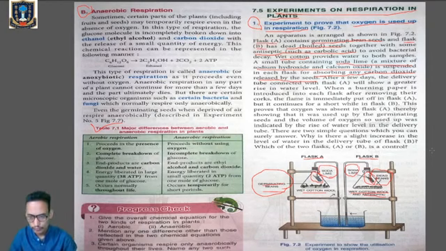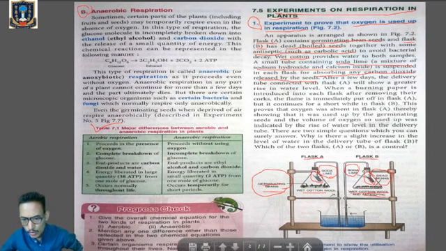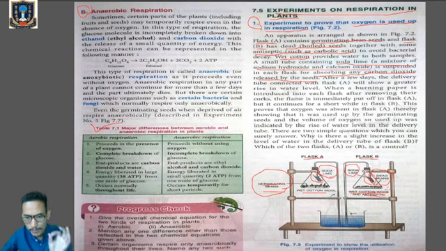Now you can see the delivery tube also over here, and you can see the level of water in the delivery tube. This is very important. You have to observe the water level in the delivery tube. This is the beaker containing water, and this one is the delivery tube which is being inserted into the respective flask A and B. Now let's come back to the procedure.